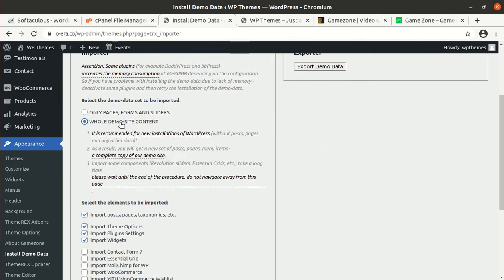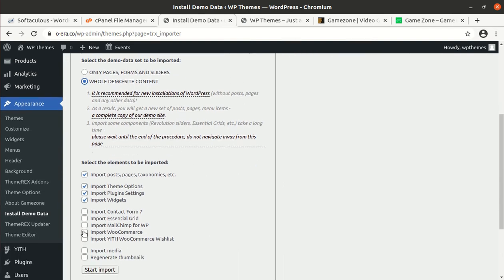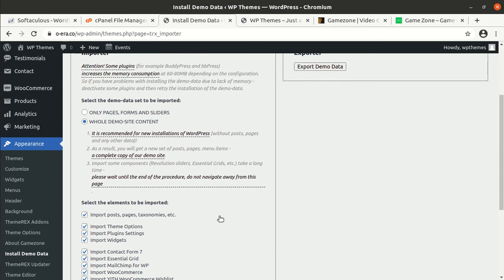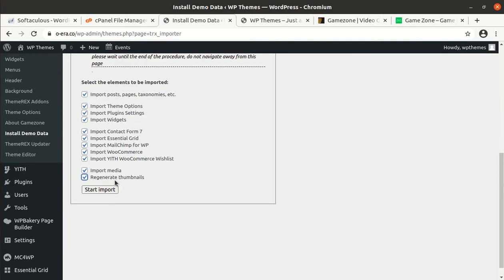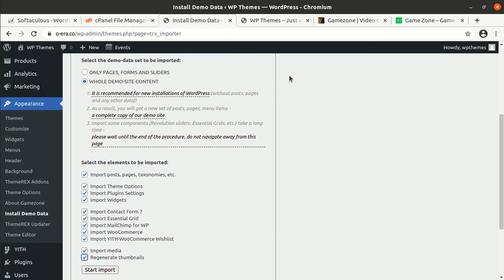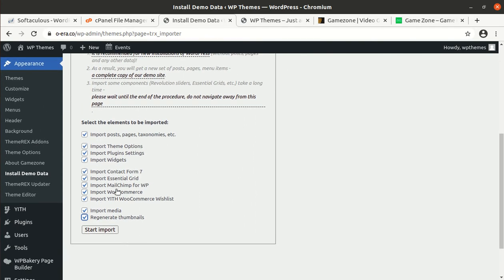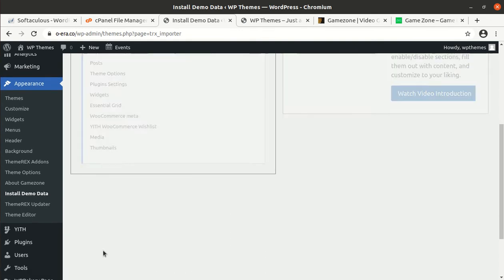For a new website, the whole demo site content is recommended, so you can select all from here to import all the elements and the whole site demo content. Remember to select all if you want exactly the demo website like we have seen, and just click on start import.